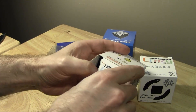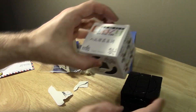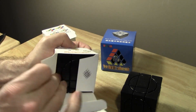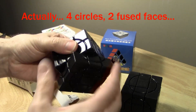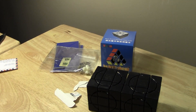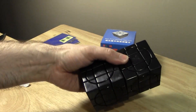It's a modification of the Crazy 3x3 so that you basically fuse two of the faces. There was quite a bit of discussion on how to use two of these puzzles to make all the different possible variants with two fused faces. Basically you have three circles and two of them will be permanently fused, and you should be able to make all the different permutations. I ordered these puzzles for the express purpose of cutting them up and fusing them together, and I'm glad they weren't stickered — that'll make things a lot easier. I'll follow up with that project and see how it goes.